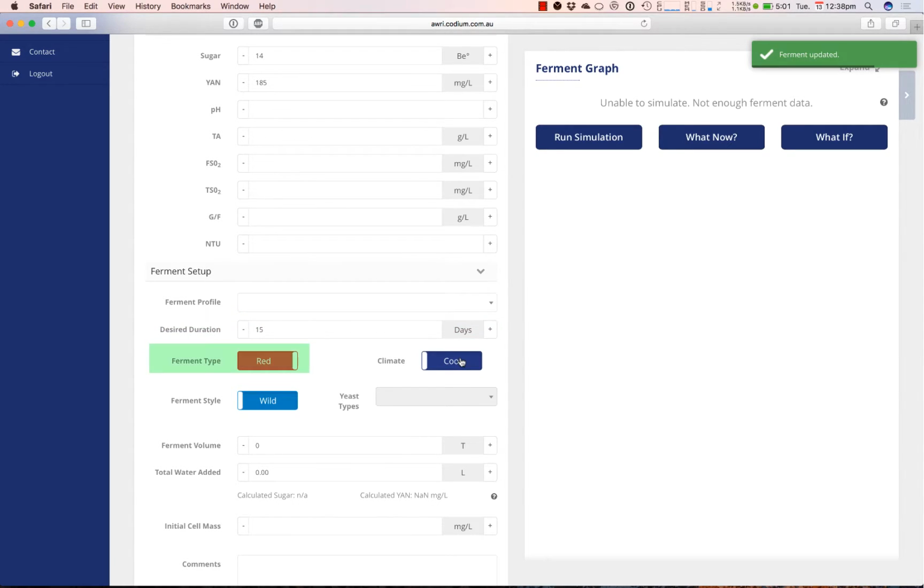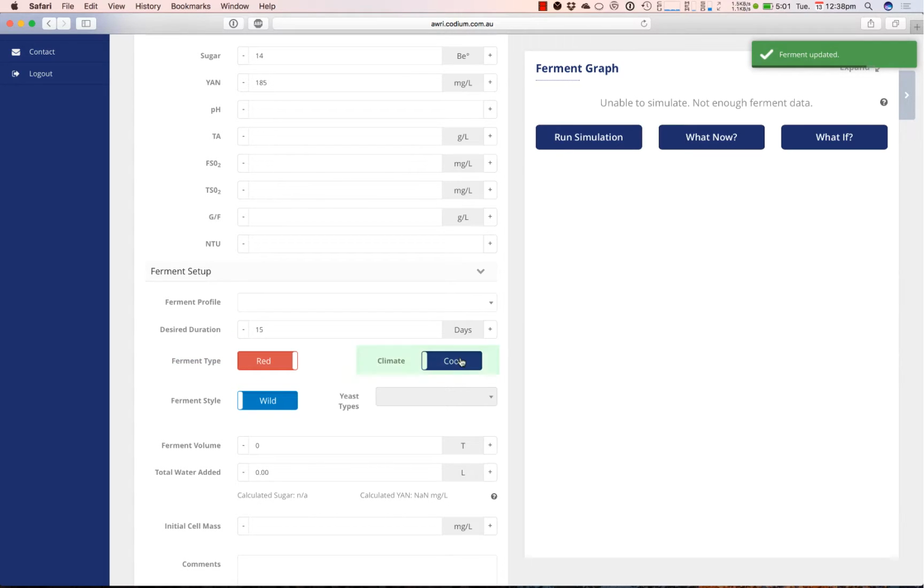The ferment type differentiates between red and white ferments and is used to determine the sampling frequency for the data table, so either once or twice daily. This can be defined for each ferment type in the simulator setup. If you have used a ferment profile, you'll find that this switch is locked as it has been set by the profile. As this switch modifies the data table, you will also find that it cannot be changed once BOME values have been entered into the table.